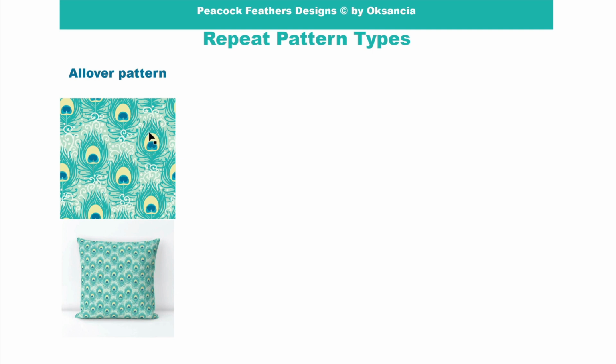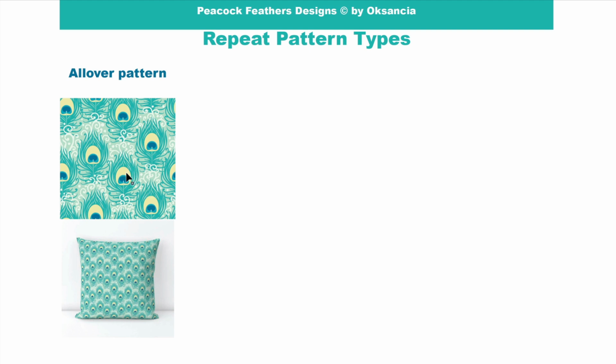Okay, you can see that this pattern fills the entire square. It's cropped, and the pattern repeats from left to right and from top to bottom. So all of this style will repeat on all sides, and this type of pattern will fill the product like this. You can see the scale might be bigger or smaller depending on the size that you want to use. However, the pillow will repeat like this.